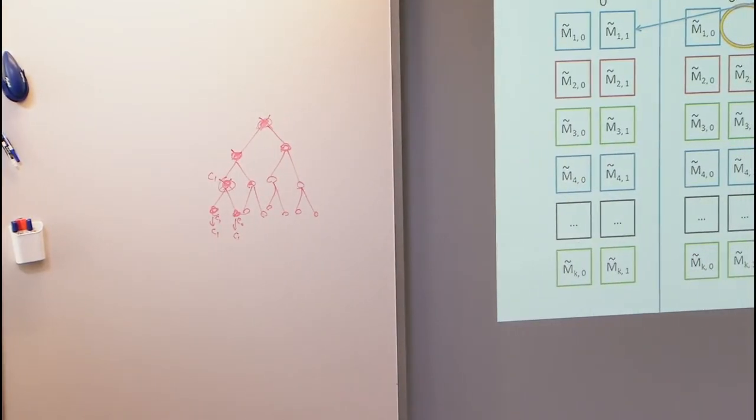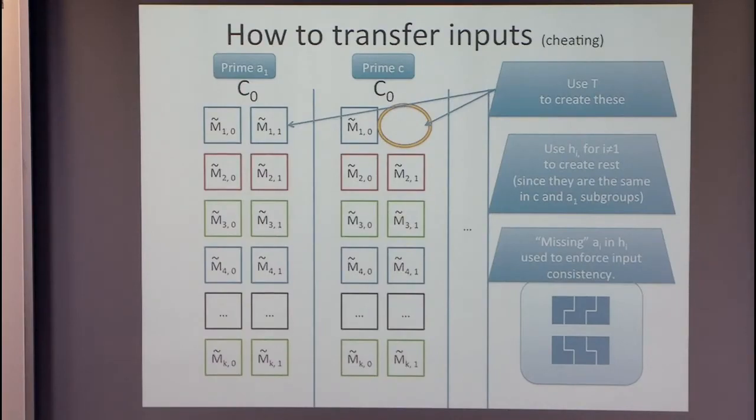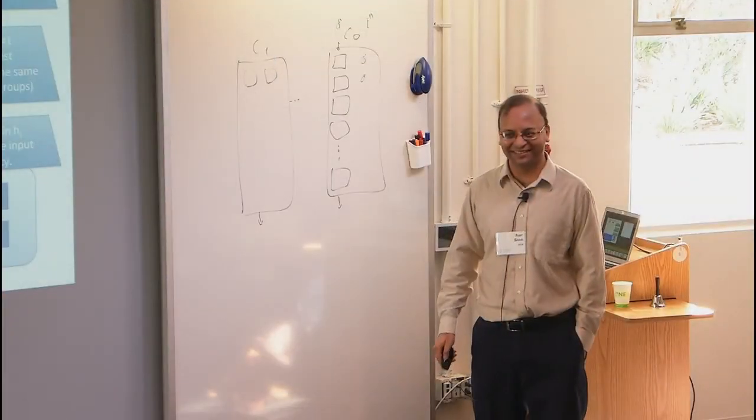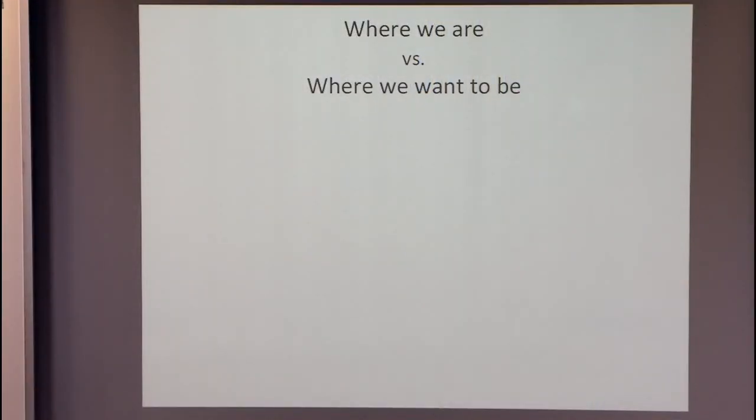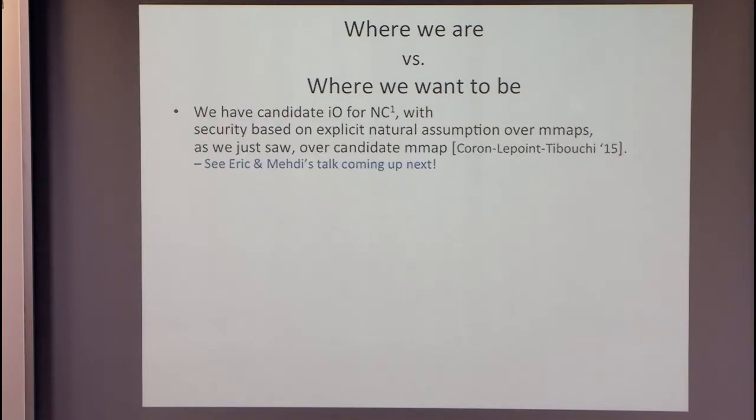All right, we will actually have a discussion phase after the next talk, so maybe I'll take the rest of the questions then. I just want to talk briefly, stealing a few minutes of your break, I'm sorry about that, about where we are, as opposed to where we want to be with respect to obfuscation. There's a huge amount of work to be done here. So first of all, we have this assumption over a candidate map. What is that candidate map? You'll find out in the next lecture. Eric and Mehdi will talk to us about that. And why does this assumption seem to be secure despite recent attacks? There are ways that we can defend against them.